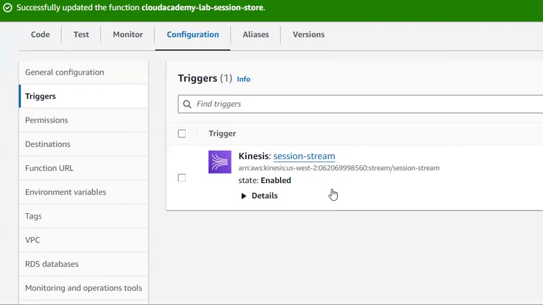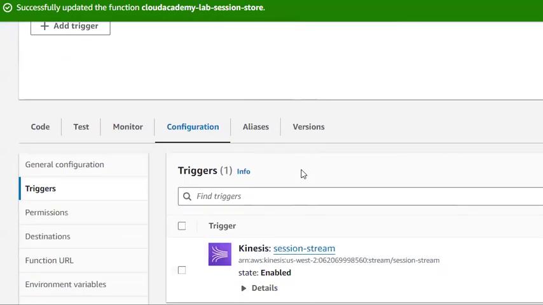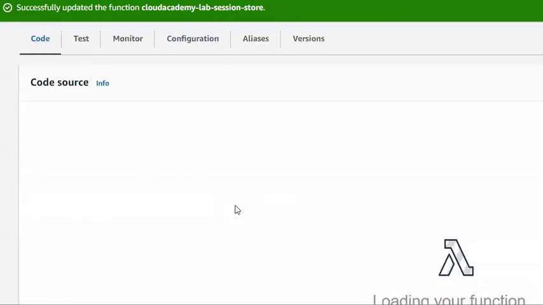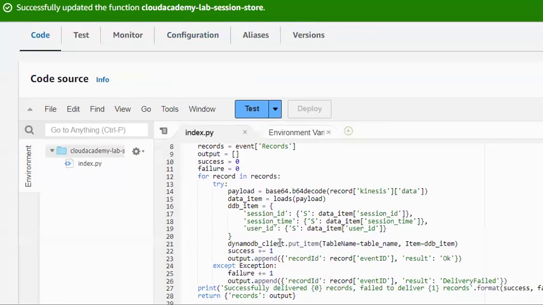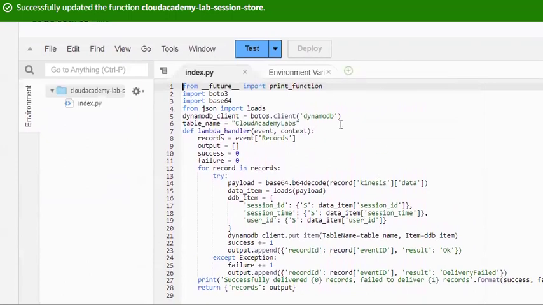Now what I need is, by using Flink, by using Kinesis Analytics, by using Flink SQL queries, to put the data present in my clickstream into this session stream. Whenever data is put into this session stream, this Lambda function will be triggered. When this Lambda function is triggered, whatever code we wrote and deployed will run, and the events will be stored in my DynamoDB table, right? So for this, I'm now writing a query to put the data from my clickstream to the session stream.